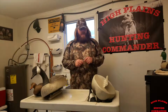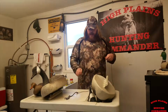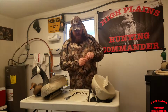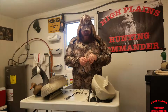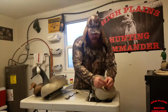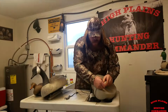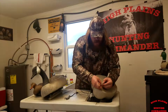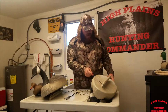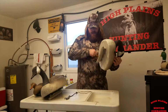I just ordered these weights a while back from Rough Water Weights, and they're pretty simple to put on, really nice. Got a bungee cord attached to them at the end of the weight, so it's easy to hook up. I've been setting up some of my decoys here for the water, and here we go. And all you gotta do is just roll it around.